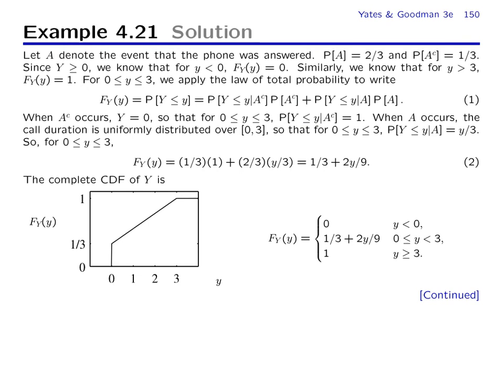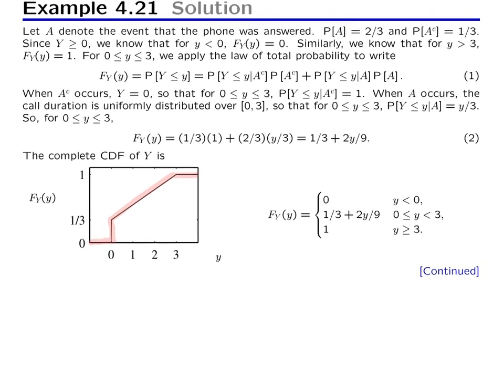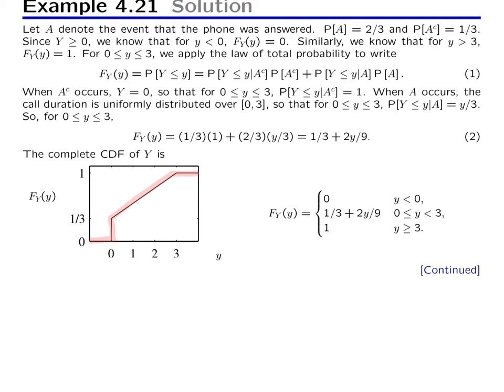The solution in the text is perhaps more straightforward or perhaps more confusing, depending on your taste. But the approach in the text is to derive the CDF and graphically depict it. And we see that it jumps, and then it's a ramp, and then it's flat. The key thing to note here is that you can find the PDF by just graphically taking a derivative of this CDF. And the way this works is as follows.